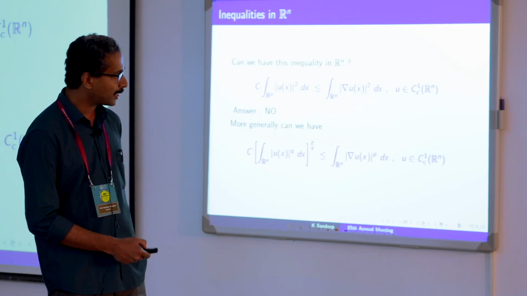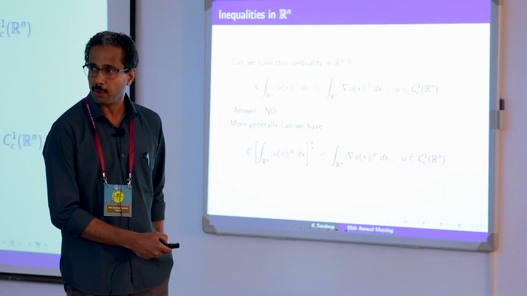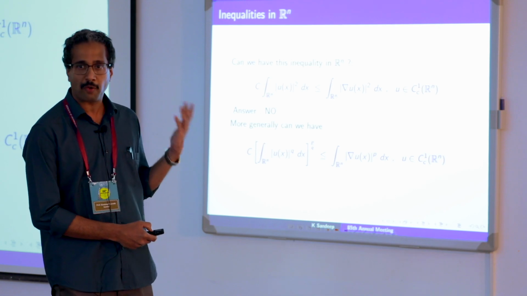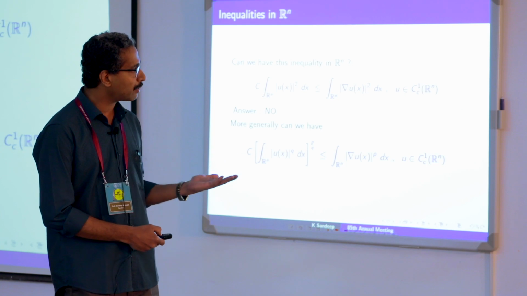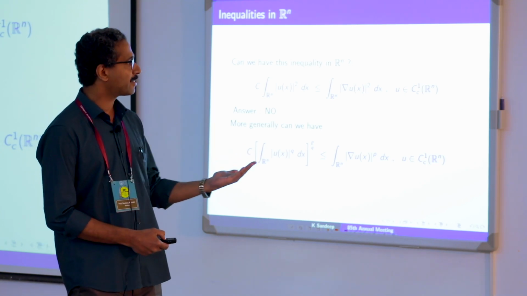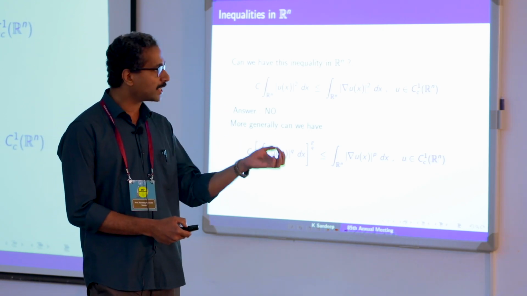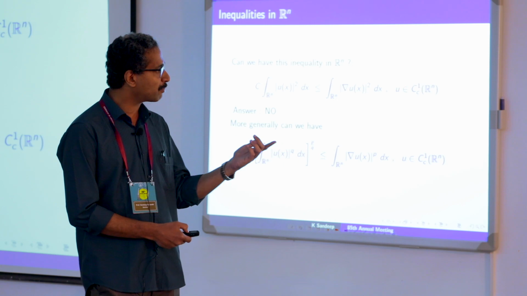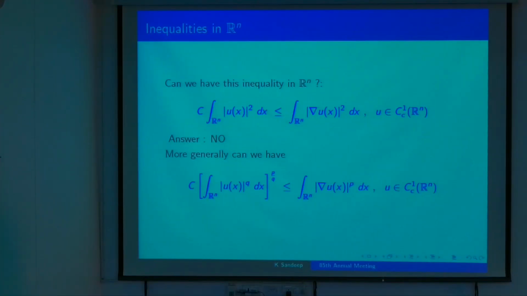So you may wonder why this kind of strange inequality. If you want an inequality, it has to be true for all u. So if it has to be true for u, it has to be true for any constant times u. That means both sides of the inequality should be of the same homogeneity. That means if you replace u with some constant times u, the power of the constant that comes out on both sides has to be the same. That is why I am dividing with the q, and if at all something is possible, this is the kind of inequality which you can hope for. Okay. So this is the general question which I am going to ask.